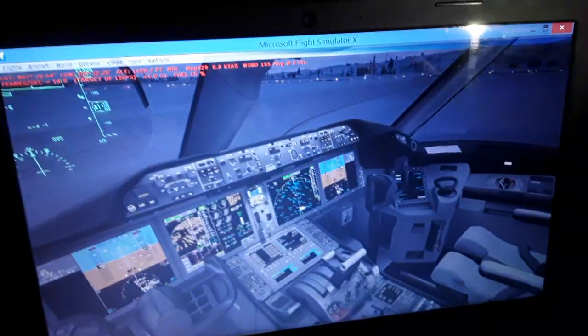Also we need the APU, the auxiliary power unit, a smaller turbine in the tail of the aircraft. We use it for alternating current electric power when we have the engines off and we need to start them, and for pressurizing the engine starter during the engine start in a cold and dark aircraft, before the ignition of the fuel. I will show you that also. So a few more things.